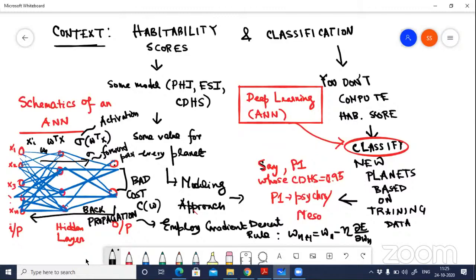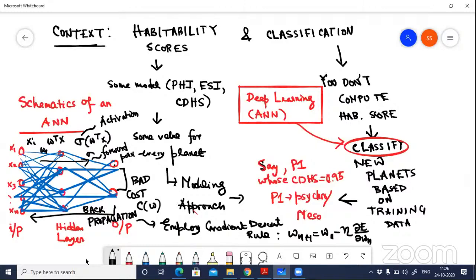So you do it again using the forward pass, using the activation function. You compute the cost again. If it is good, you stop. If it is bad, you come back again and update the weights. And this goes on and on until you reach a reasonable cost. Ideally, as I said, it should be zero, but it is never zero, so as long as it's minimum. And you have to do this in an analytical method. That is the reason for a cost function, and you use calculus to compute the derivative and the gradient, and you see under what conditions this gradient is a minimum.